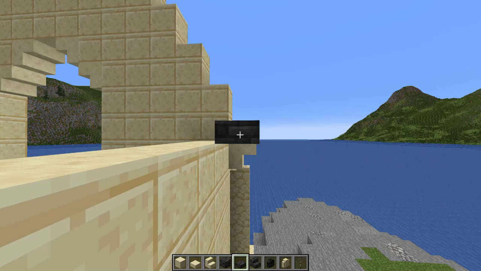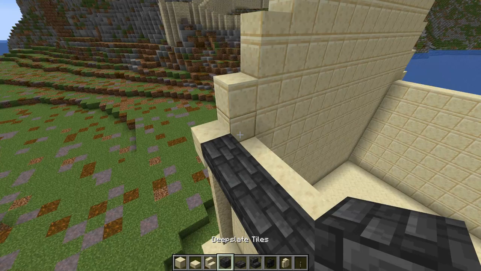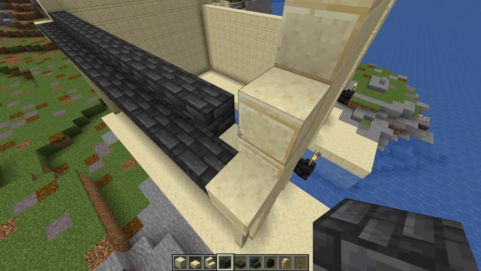And so what we're going to do for the roof is we're going to build a line of slabs coming along from the slab right here, going all the way down the depth of the entire boathouse. And then place in a line of deep slate style blocks right next to it along here. And then on top, a line of deep slate tile slabs, just like this.